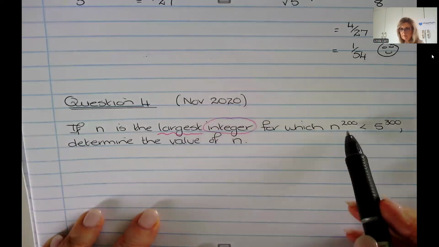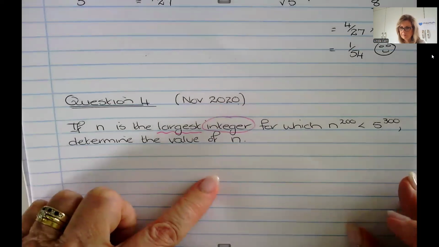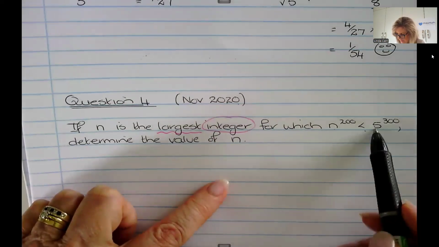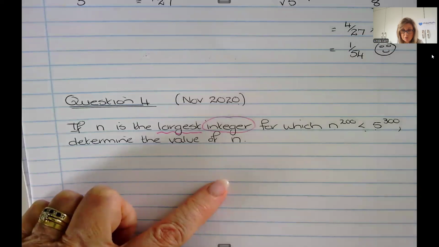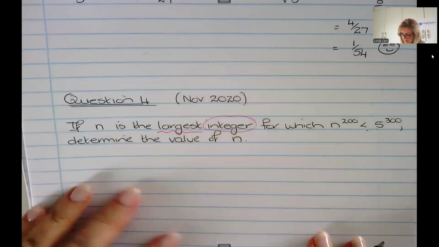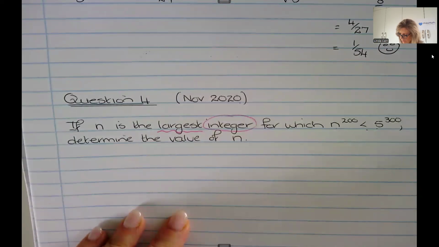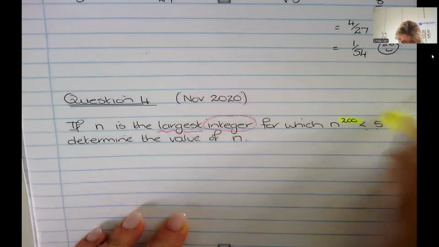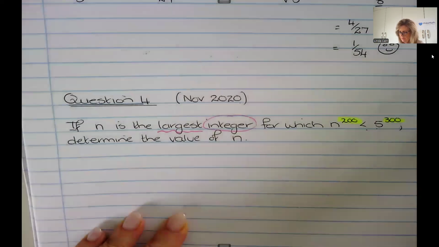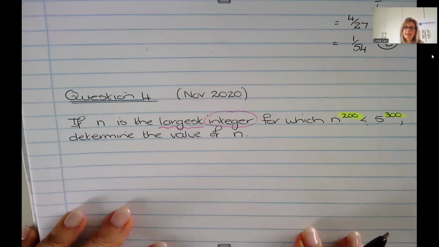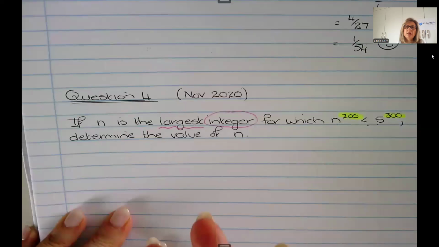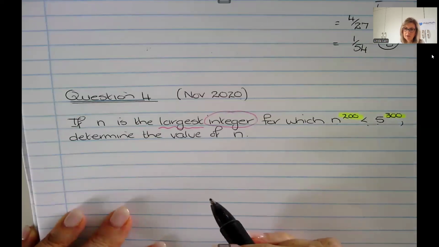Okay, now for the tricks that the examiner has put in here. Bases are different, exponents are different. So I can't use any of my normal techniques for solving an exponential equation. I want to try and force it to get into one of those techniques. So I look a little bit more closely at the exponents. And when I look at the exponents, I notice that they're multiples of 100. And I go, what if I use that? How do I know that? Well, I don't know what else to do. So I'm taking the only thing that they have in common.